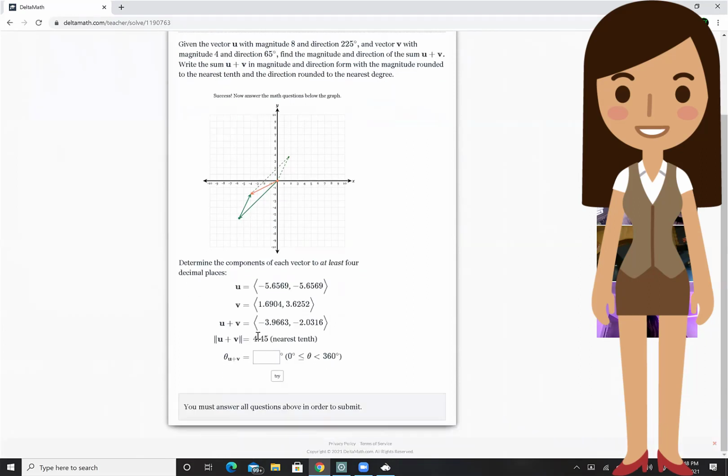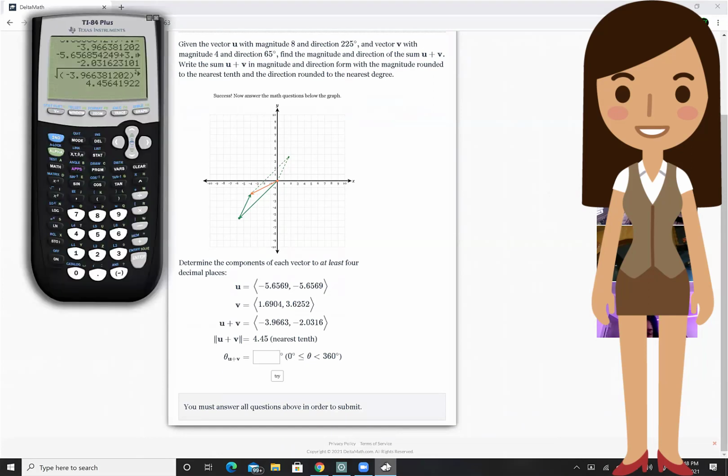Okay, can I go back? All right, too bad. I already left it in there, guys. Let's see if it gives me an error or not. Now it wants my nearest degree. That one I'm going to do, but I'm going to put the actual degree. So here we go, I'm going to go arctan. Now remember, we have negative divided by negative. We're in quadrant 3, so whatever answer I get, I'm going to add 180 to it. That number divided by, and then let me scroll up, this number here, push enter, and I get that number, that's the reference angle. I'm going to add 180 to it, and there it is, 207.1, 207.